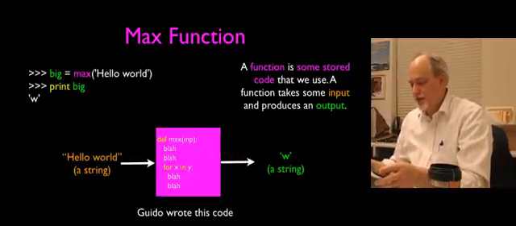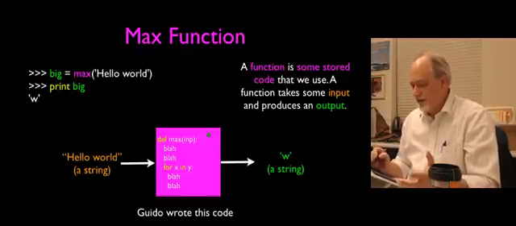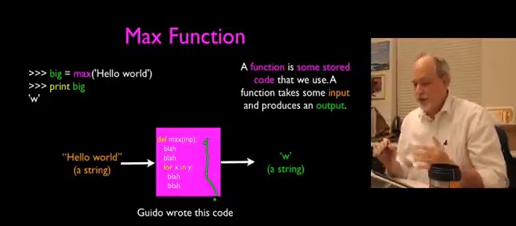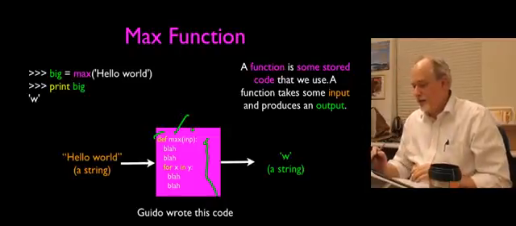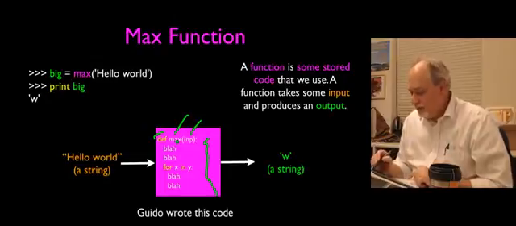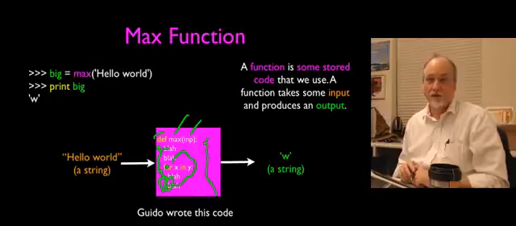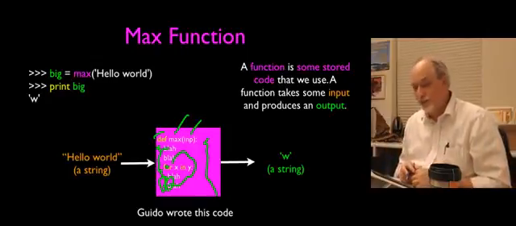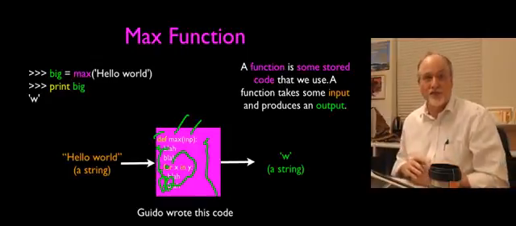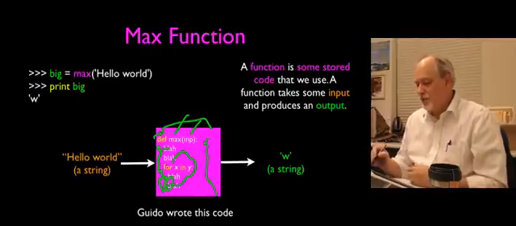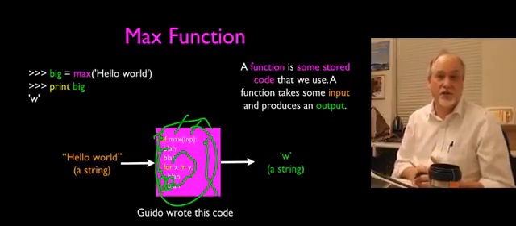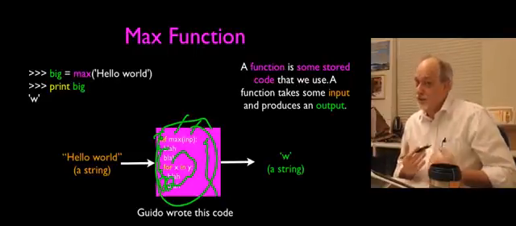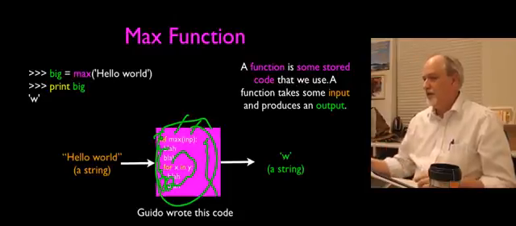So you could think of this as somewhere inside of the Python library is some code that maybe has a little def in there, and they name the function max, and it takes a single parameter, and it does some loop stuff, whatever we need max to do based on the specifications that max is supposed to support. But somewhere there is code inside of Python that actually represents the function definition. It's a built-in function because it comes with Python and we didn't have to do anything to add it.